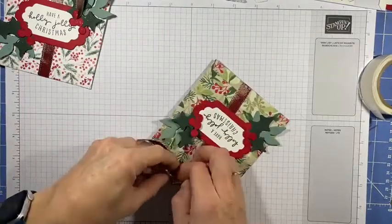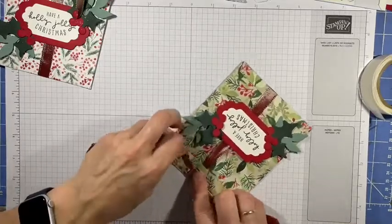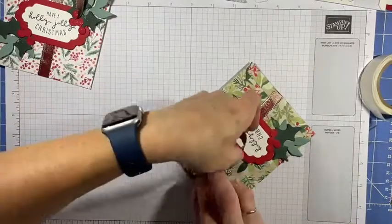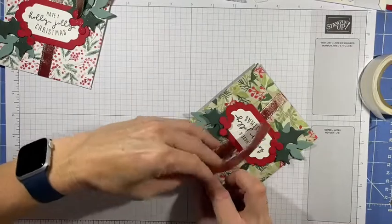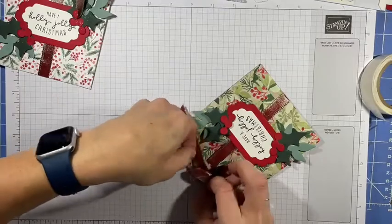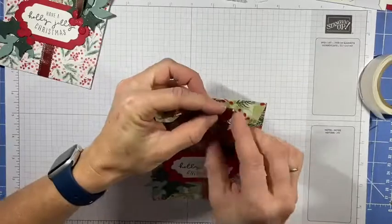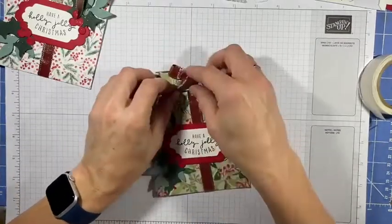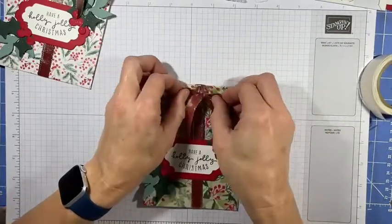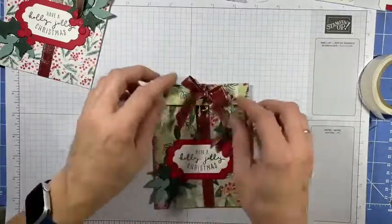I'm not the best bow tier, but I think they come out decent. I think when you're sitting here by yourself and no one's around, you tie the best bows. The minute you hit record or someone else comes in the room, it's like, I don't know, anxiety, and then the bows don't come out right. But this ribbon is a nice ribbon to tie with. It stays snug. So when you pull it tight, it kind of stays in that position. All right, so this one's a little bit shorter than my original one, but I think it's fine.